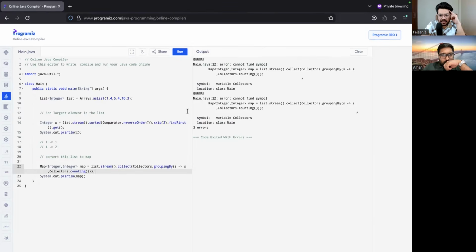Is there any other import we need? Can you try java dot util dot? Okay, so stream is covered only in this. The error which you're getting is cannot find symbol. I think this is the IDE issue only. Collectors is a symbol actually, it should work.